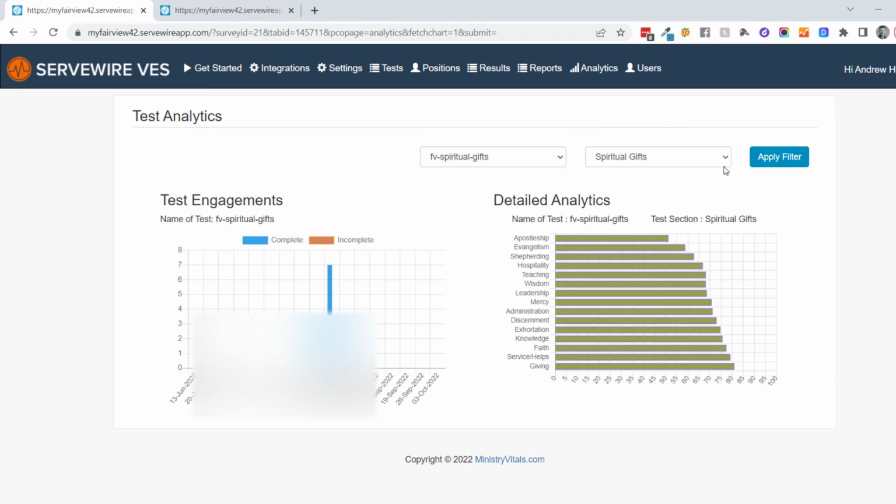For example, let's say you know you're doing a building expansion in the near future, and you look at the data and it tells you, based on the 100 people who've gone through and taken the assessment, if that's representative of the population of your congregation, and the data tells you that one of the lowest gifts is the gift of giving, then perhaps that might influence what you need to do for an upcoming sermon series on the importance of giving. So that's one way you can look at this.